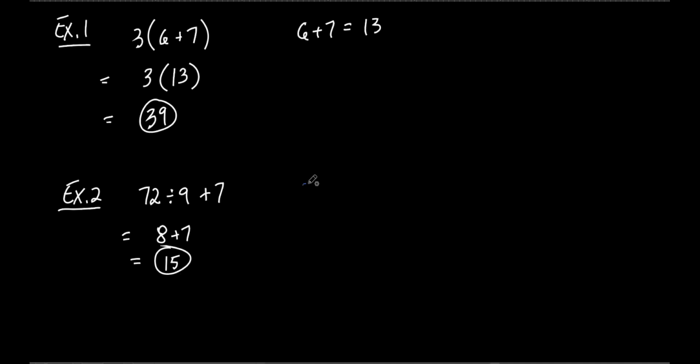Now, they could have done this: 7 plus 72 divided by 9. Now, that would be a little trickier than what this was. This was pretty straightforward because left to right, you know. But a lot of people would do what incorrectly? Yeah, a lot of people would say, oh, let's just go left to right, 7 plus 72. But is that what we do here? No. That's where people could get into some trouble. You got to make sure that you do the division first before you do any addition, okay?